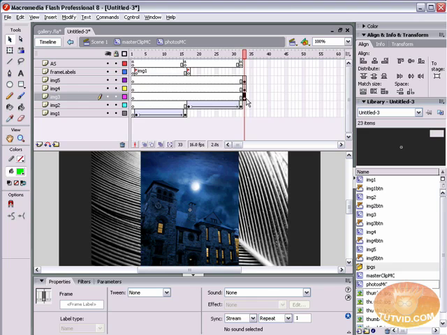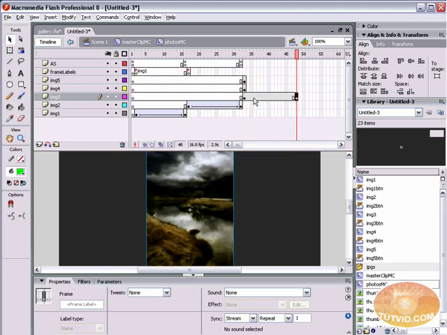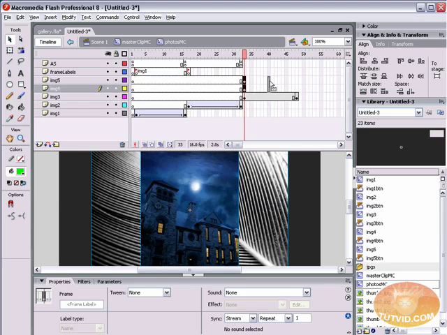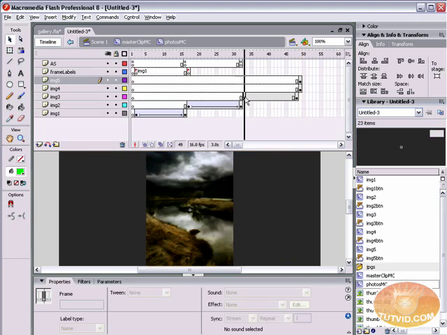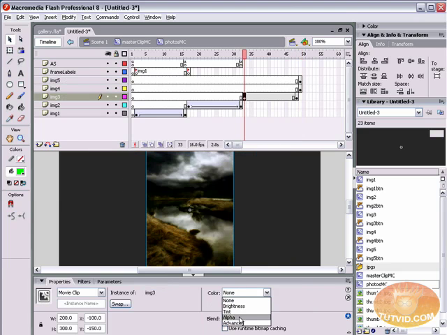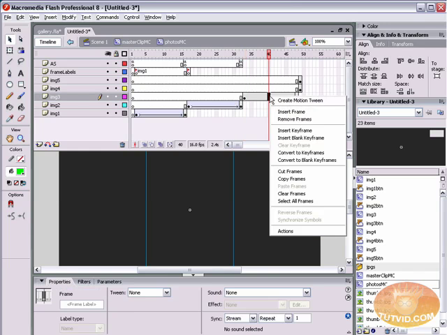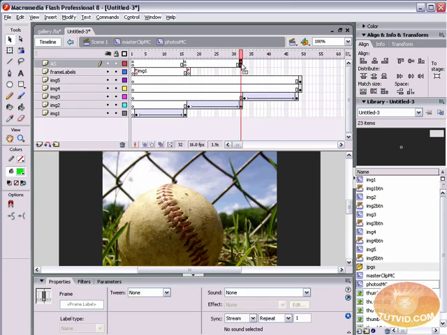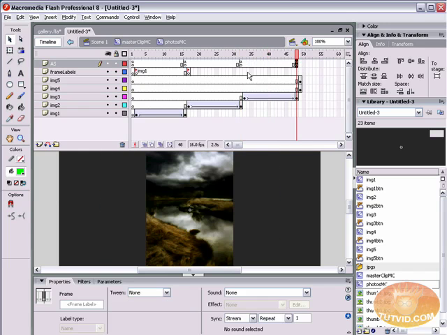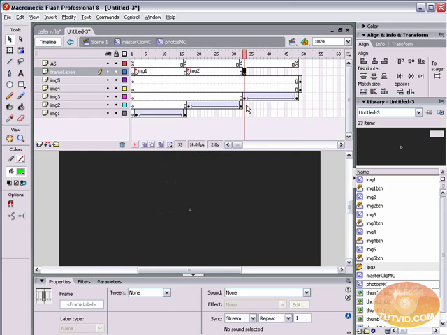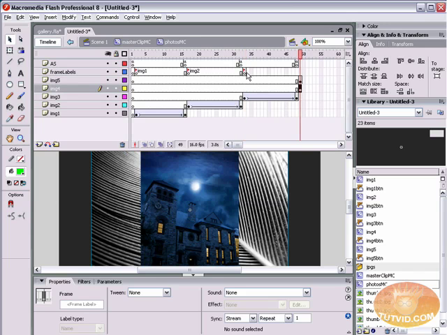So now we're going to set it up for image 3. And 15 plus 33 is 48. So there we go with that. Drag this out to 49, select that image, edit the alpha, create your motion tween, duplicate that stop action, pop a keyframe in, give it the frame label of image 3, and that's it.